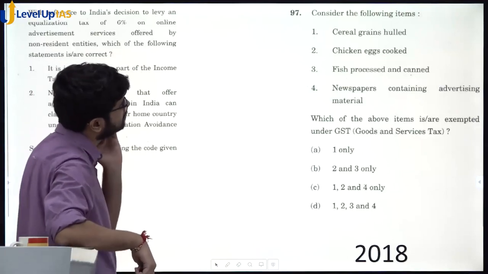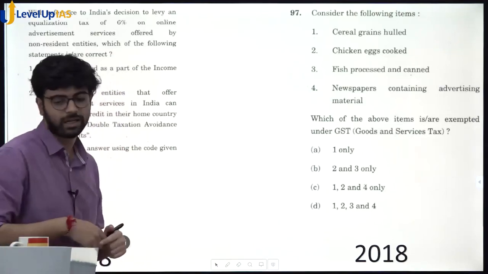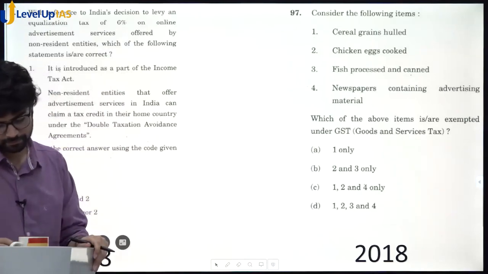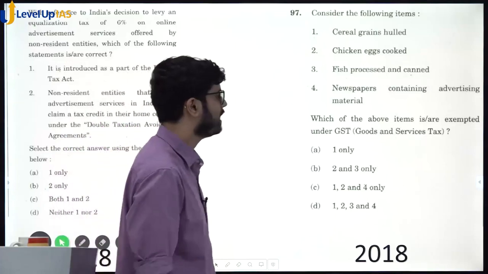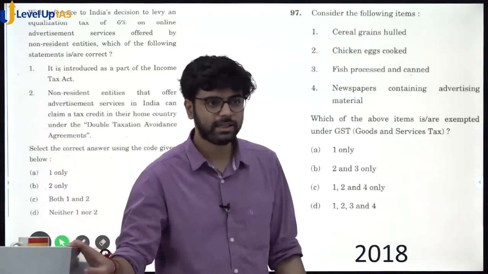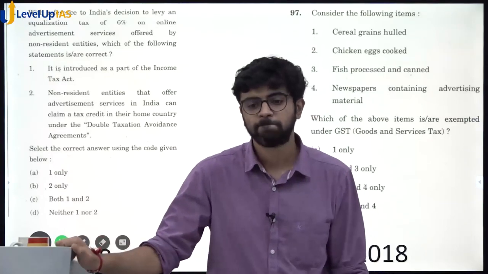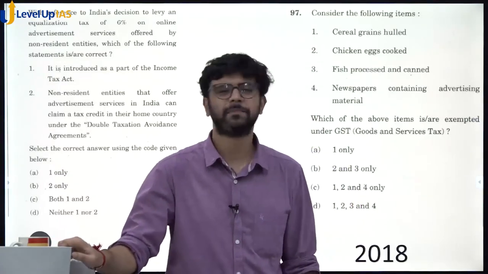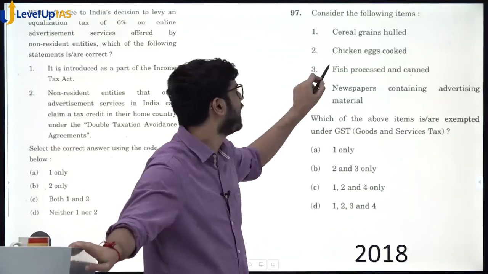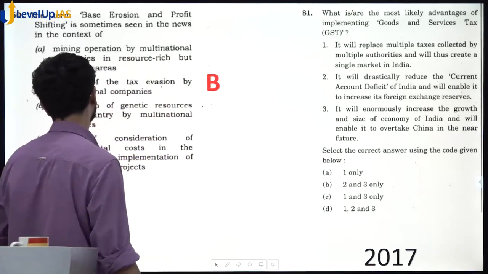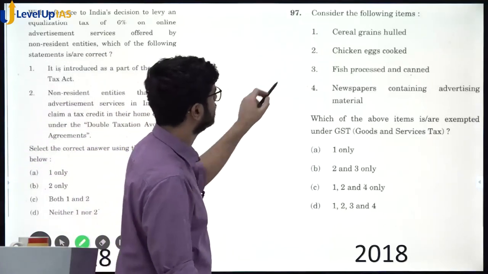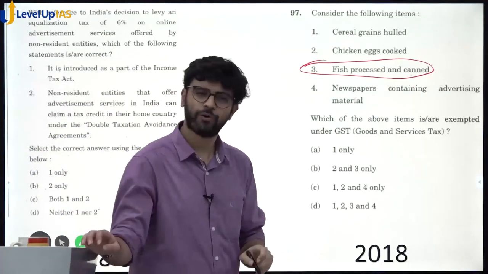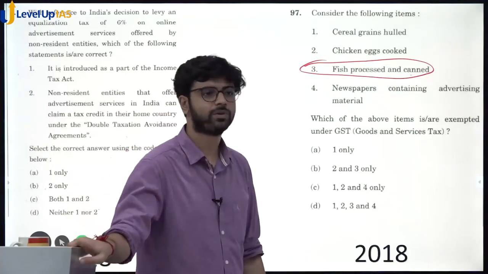Chalo, kya hai iska? This is a very weird question. Hai na? No idea wala question hai. Theek hai, this is a no idea wala question. So normally the concept of GST is that on raw products, there is no GST or exempt from GST, and on processed products, there is GST. That is the main concept. But okay, this was a one-off question. So, is a processed and canned, and this processed word gives it away. But it's okay if you don't know this. To be very honest, if you have no idea, just leave the question. It's okay. This is a tough question.